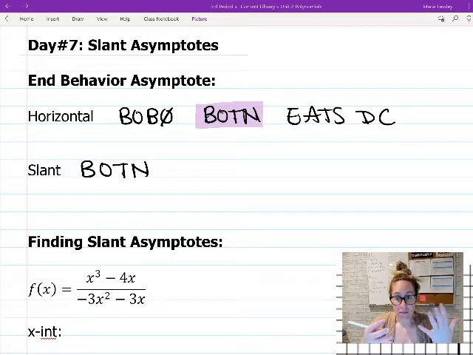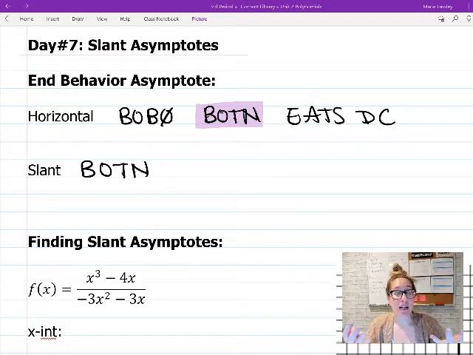Sometimes your slant asymptote is going to take on more of a linear type of graph. It's going to look like a straight line. Other times, though, you can have a slant asymptote that looks like a quadratic function. Sometimes you can have slant asymptotes that look like cubic functions. It all depends on how much bigger the exponent is on the top. If it's bigger by 1 degree, so let's say you have x cubed over x squared, then you're going to get that linear slant asymptote. But if your exponent on the top is bigger by, say, 2 degrees, that's when you're going to end up with a parabola shape as your slant asymptote. If it's bigger by 3 degrees, you're going to end up with a cubic function as your slant asymptote. Now, in this class, we're really only going to look at 1 degree higher on the top, so we're going to end up having asymptotes that are linear functions.